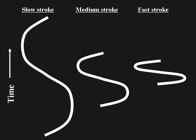So a slow stroke has a large wavelength, or a broad S, and a medium stroke has a medium wavelength, and a fast stroke has a short wavelength. It's worth thinking about these curves a little bit. Whenever a segment of one of these curves is close to horizontal, that means the tip has moved a fairly large distance in a short amount of time. That means the tip is moving fast.